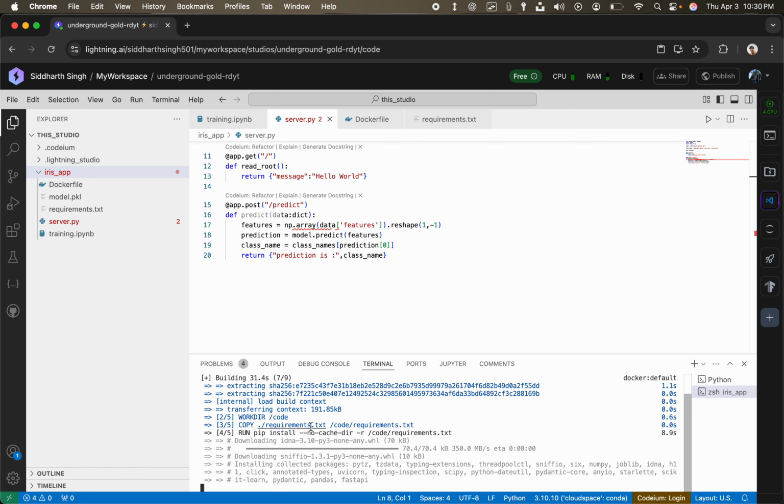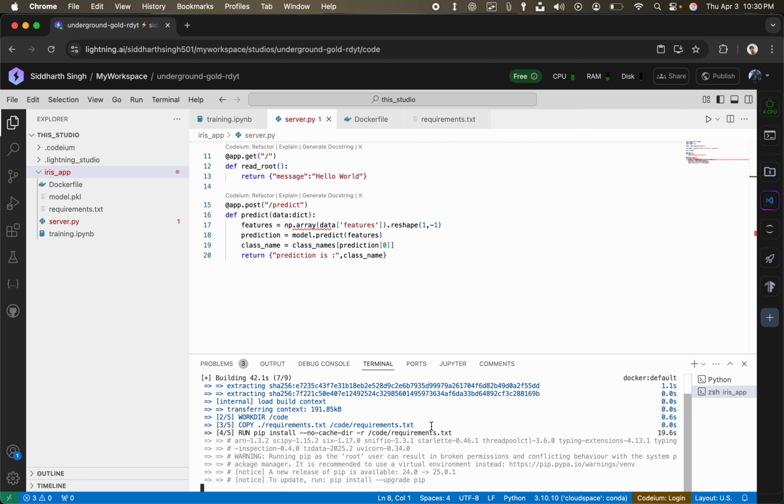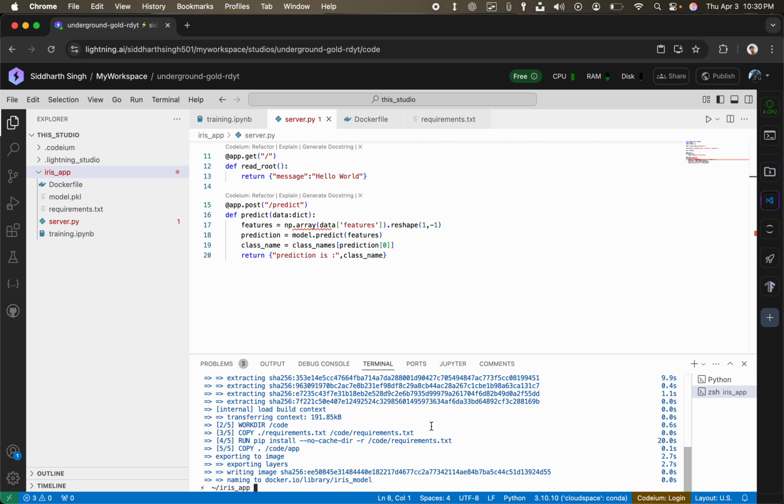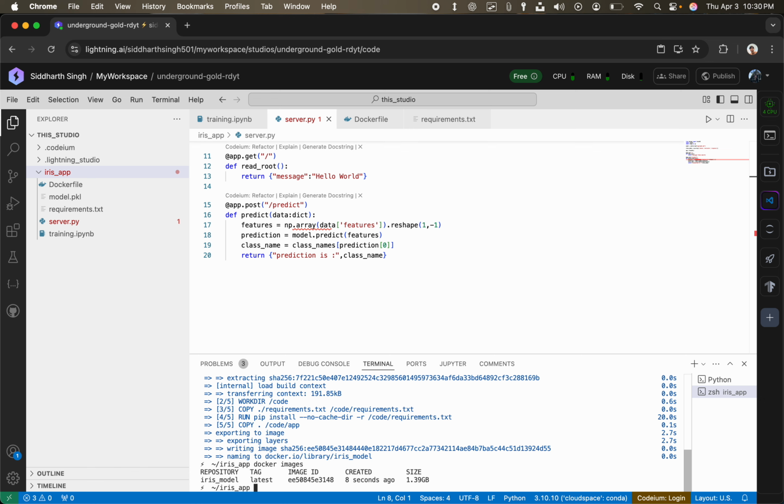And since it copied the file from this requirements.txt to code requirements.txt, it was able to run this particular command of pip install. So let's just wait for it. Okay, so this is done. Let's see, do we have this particular image now? Okay, so we can see yes, iris model image is available now.